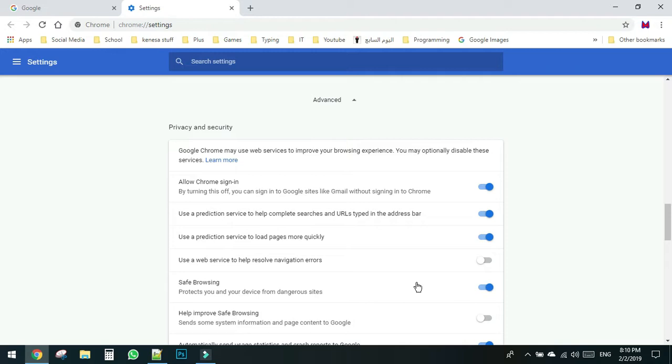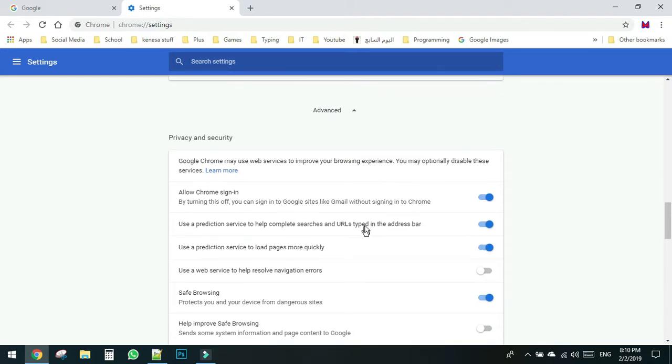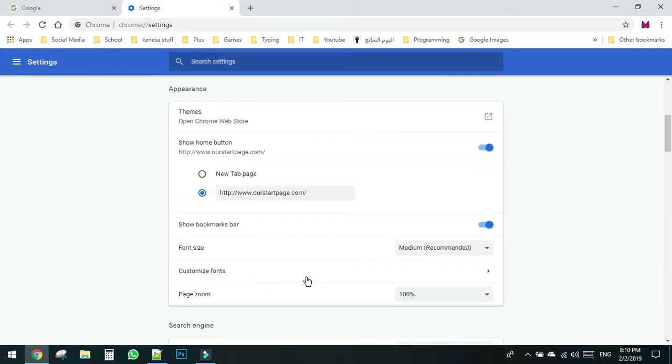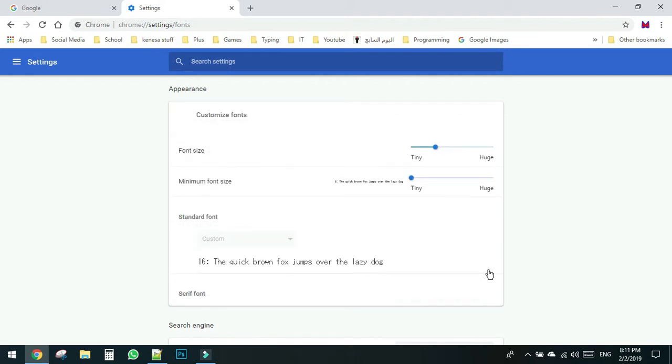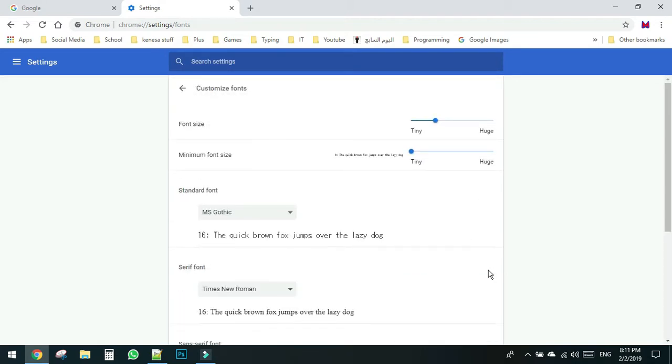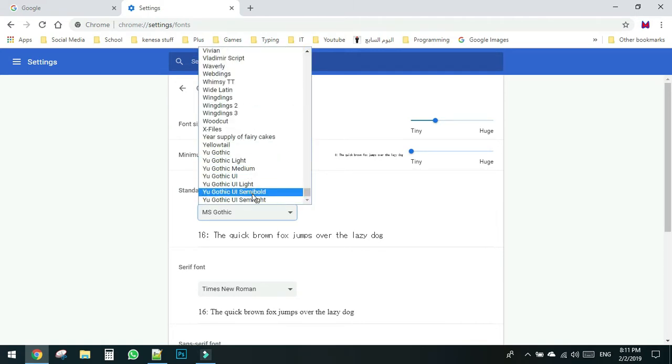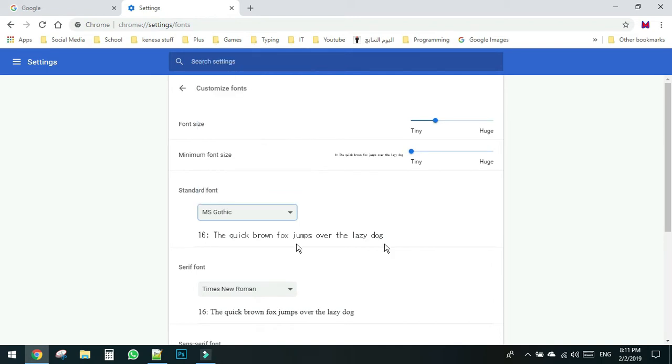Always turn that on. Then we have 2 customization ones from the beginning here. The appearance, the customized fonts first. The first one we have is the fonts. Not all of us love Times New Roman as the default font, so you can change it. Did you know that? Google made an option for this. So you'll go here and choose whatever font you like from these. And then we have an example here and the font size from here.